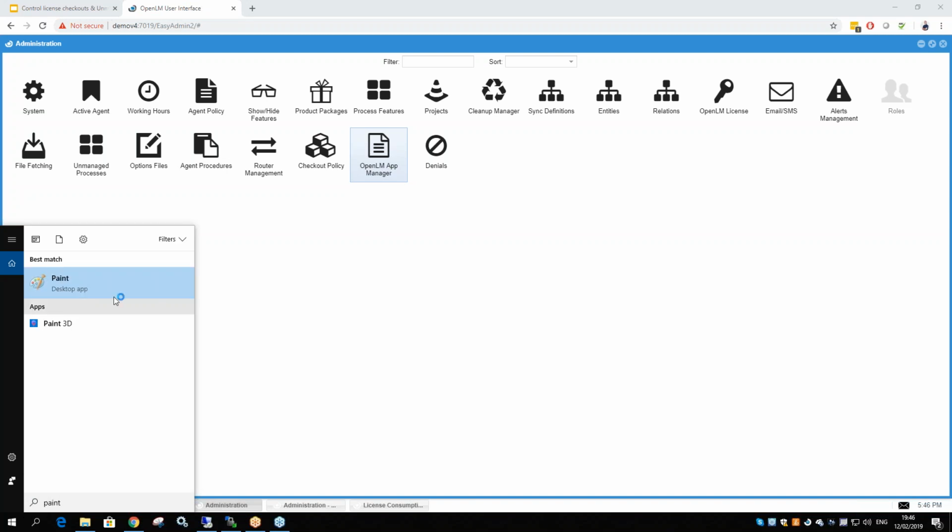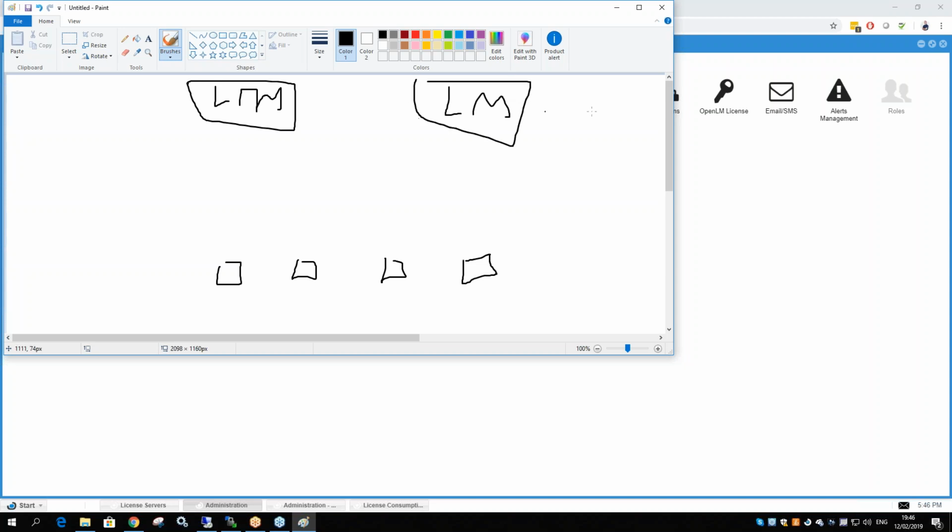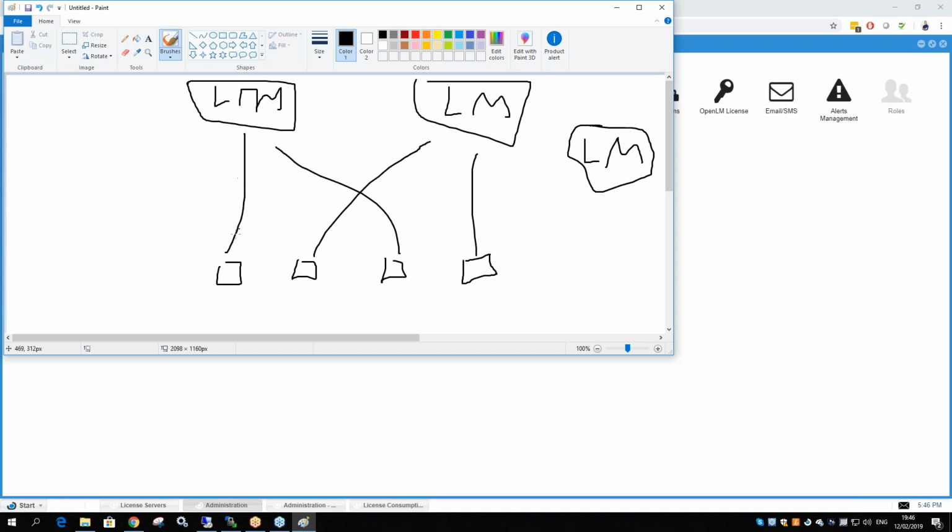So I'll open up Paint because I think it's the best way for me to show it. You probably have many workstations spread across the world, and they are getting licenses from a license manager. So you got many different license managers in your system. They know where they need to go, they set it up in their registry, and then they go only to that server.